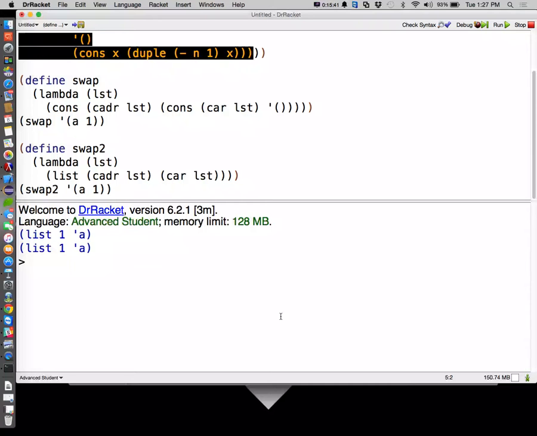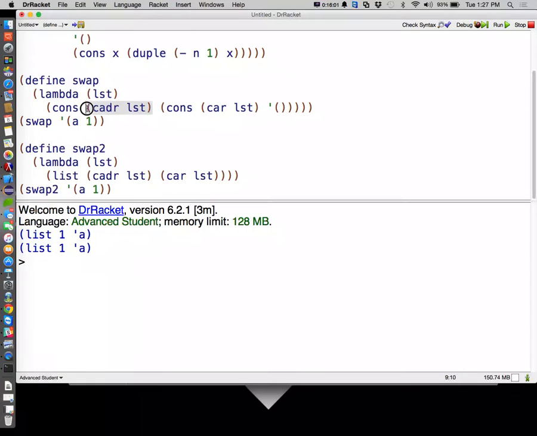Does that make sense? So the list function creates a list out of all the elements you provide as parameters. Or if you want to pretend like that doesn't exist, you can construct your own list using cons. So we can build our own list function if we wanted to. So what am I doing here?